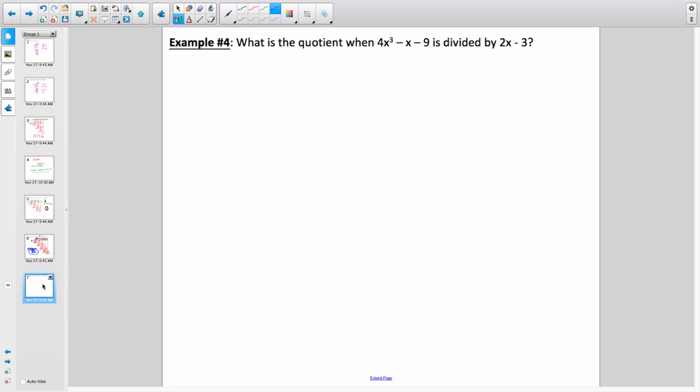Okay, for the next one, I will just do all the work and show it to you at the end. So please pause the video, try it on your own. It will also have a crazy remainder, so don't think that it shouldn't. And let's see if we match up, okay? All right, pause the video, be back in a second.